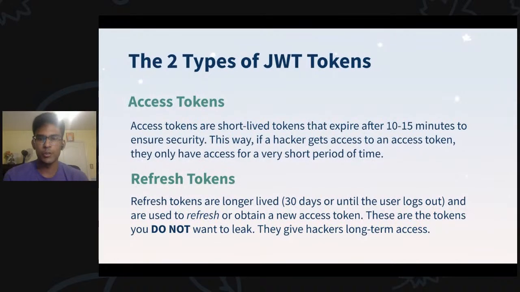Now, there's two types of JWT tokens. There's access tokens and refresh tokens. So access tokens are short-lived tokens that expire after 10 to 15 minutes to ensure security. I told you that JWT tokens could expire. This is the purpose of security in terms of JWT. The access token has a specific purpose, and its sole purpose is literally to tell any server, when we're going from the client to the server, that, hey, I'm an authenticated person, give me access to your private data. That is literally all the access token does. It has no other purpose other than telling the server that I am an authenticated individual.